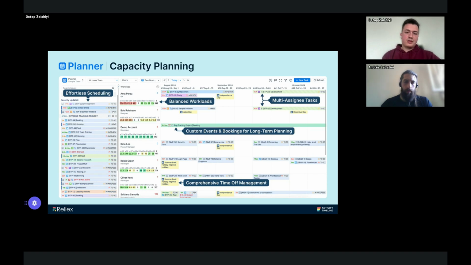But the goal of the tool is to give you the option and the functionality to see what you need to see as the manager, as someone who plans work for other people, because this is very important. And as I mentioned previously, there are many time off events, like vacations, holidays, sick leaves, and so on.